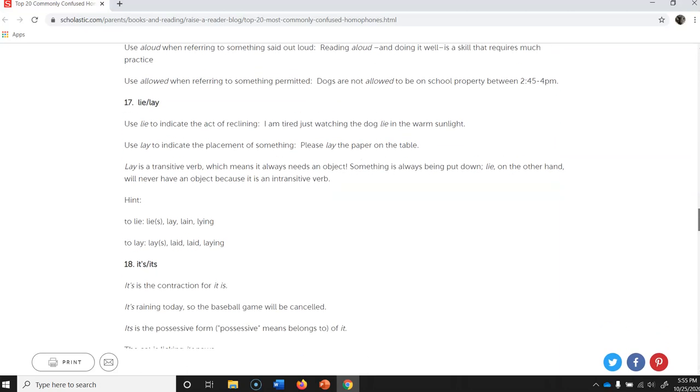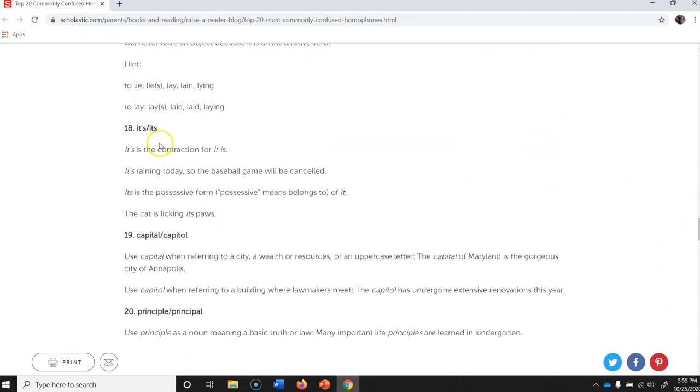And then the last one that I want to review with you, or the second to last one, I should say, is it's and its. We've talked about that one before when we talked about the apostrophe, but it's an important one, okay, because people make mistakes with it a lot. Remember that IT apostrophe S is the contraction for it is. So it's Friday, okay? It's raining, okay? It is. Its without the apostrophe is the possessive form of it. So we use that when something belongs to it. The example on the screen, the cat is licking its paws. Okay, the machine, the photocopier has trouble with its document feeder, the document feeder belonging to the photocopier.